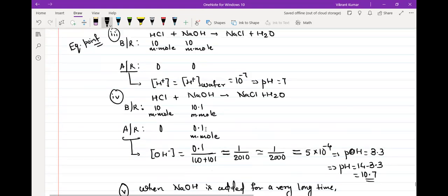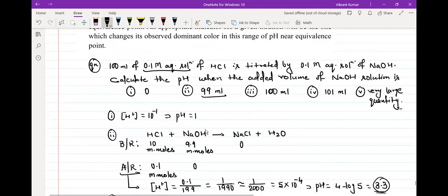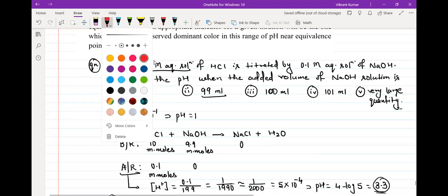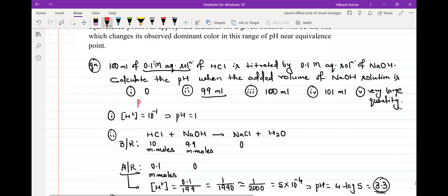Now after doing all these calculations, जरा ये सारे numbers एक साथ रख के देखते हैं. यहाँ पे pH का value is coming 1. यहाँ पे pH का value is coming very close to 3.3. यहाँ पे pH is coming 7. यहाँ पे pH is coming very close to 10.7. And यहाँ पे pH is coming 30. I'm not interested in the extreme cases, but I'm interested in these three parts.